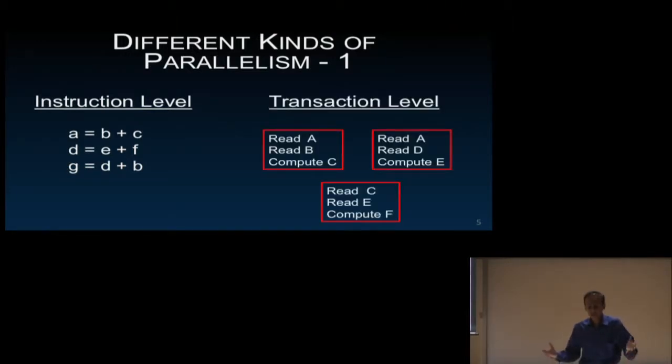At the transaction level, when you have databases, the way you think about this is simply that you have atomic transactions, so the transactions themselves have to be executed in an atomic fashion, even though they have multiple operations in them, but they can be moved around in any which way. So you could take these three transactions and execute them in any order, and it's fine. But once you start executing a transaction, you can't have another one step on it. So that's a different kind of parallelism.